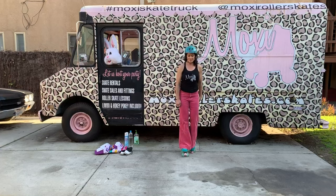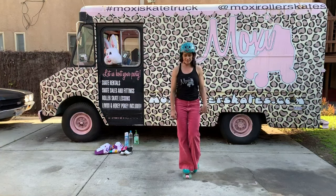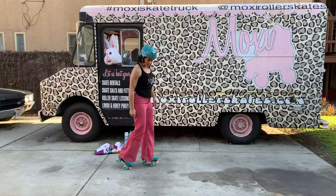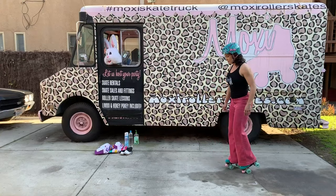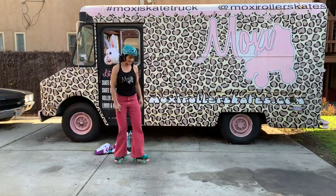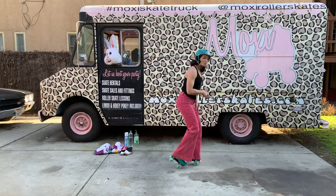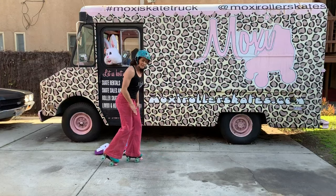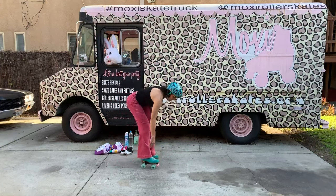Let's switch. Push off the back foot, point the toe in the opposite direction of the knee, and then slide the front foot. Do you see how smooth that is? It's not bouncing all around. That's what you want to do. That's not what you want to do. See how it bounces? So most of the weight is in the front foot. A little bit of pressure is in the back, but it's on the top of the toe here.